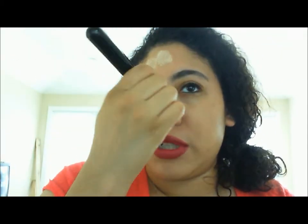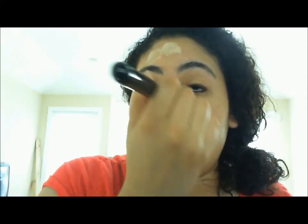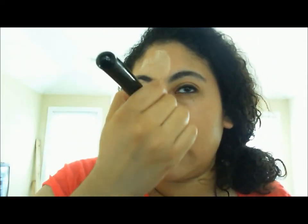Now the coverage for this, I've been getting a lot of questions about the coverage of the color supplement. It's a light coverage. I think you could probably build it if you chose to, but like I said, this is more of a tinted moisturizer type thing. So with tinted moisturizers, there's sheer light coverage. So you have to expect that when you're getting this.